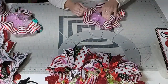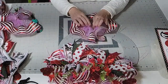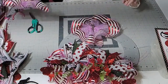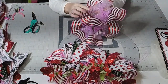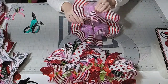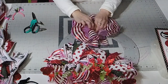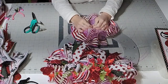Okay, so what we're going to do is, once you have your board loaded, I'm going to put my flat ruffle right in between the 2 holes here. And then I have my kerfuffle, which I have the ends facing downwards. This one's going straight in between the zip ties. This second one, I'm going to kind of kitty corner it and then come around with my zip tie.